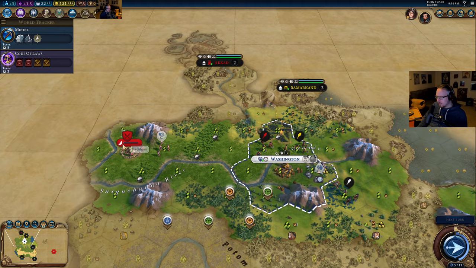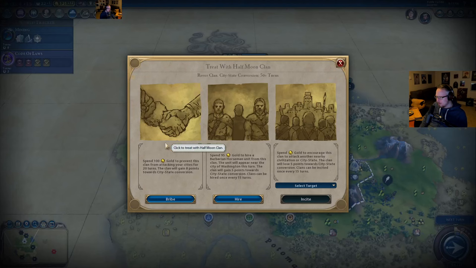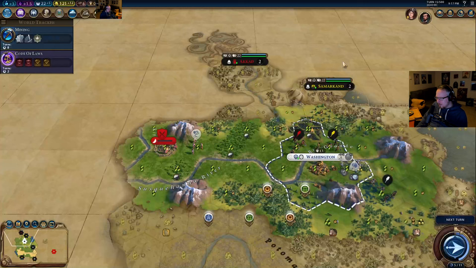My dad? We've met Half Moon! Click to treat with Half Moon. Spend 100 gold to prevent this clan from taking your cities for 20 turns. The clan will gain 8 points toward a city-state conversion. 95 gold to hire a barbarian horseman unit from this clan. The unit will appear near the city of Washington this turn. The clan will gain 5 points toward city-state conversion. Clans can be hired once every 15 turns. Spend gold to encourage the clan to attack another civ or city-state.